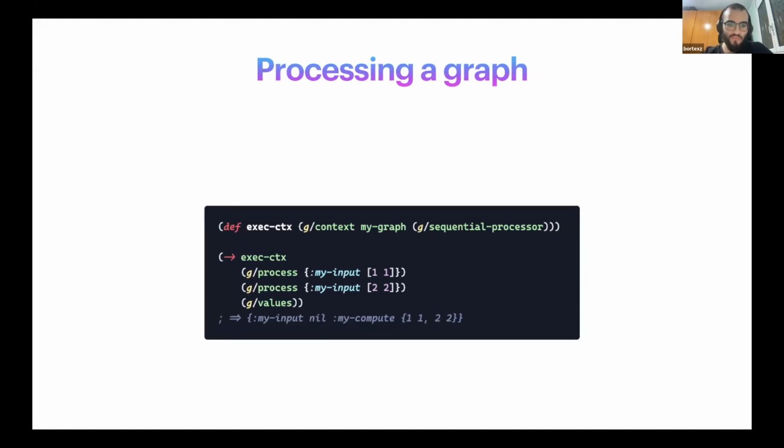That returns the context as well, so you can keep processing it. And when you call gvalues, it returns a map of all the nodes that you have labeled, and not everything that is internal and that you might not be interested in. And you can see here it has incremented 1 and 2.